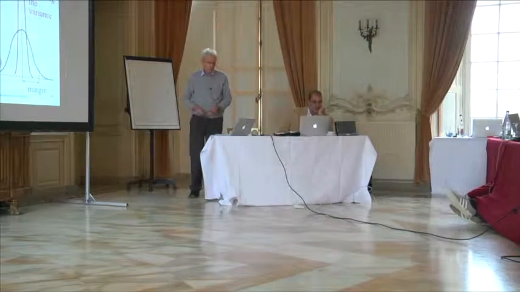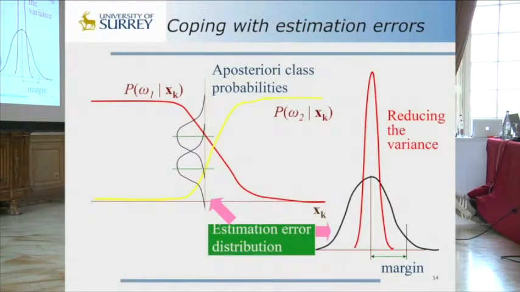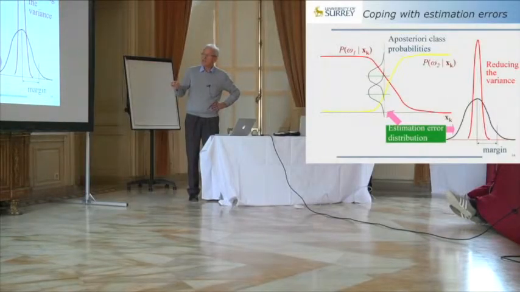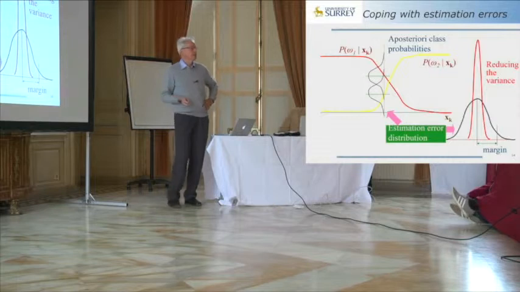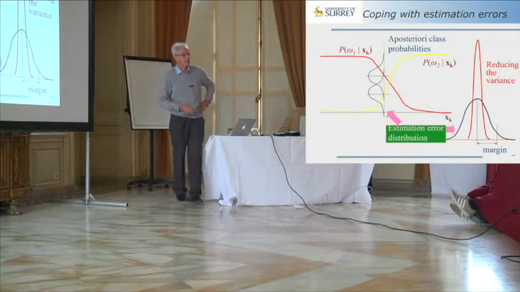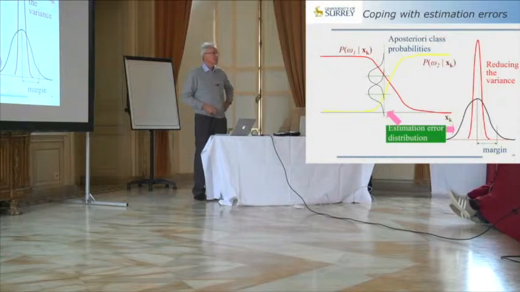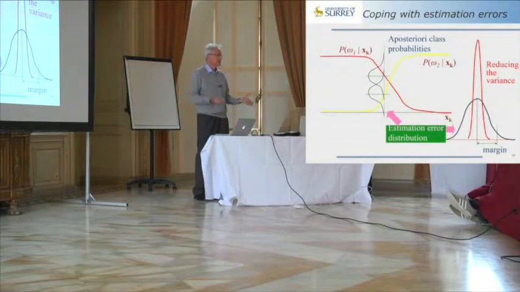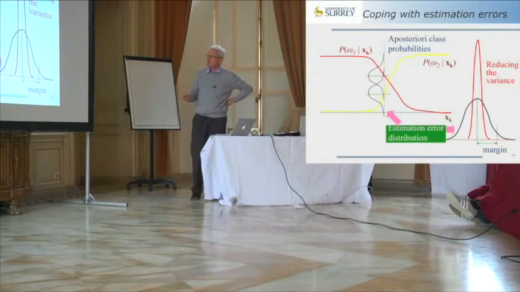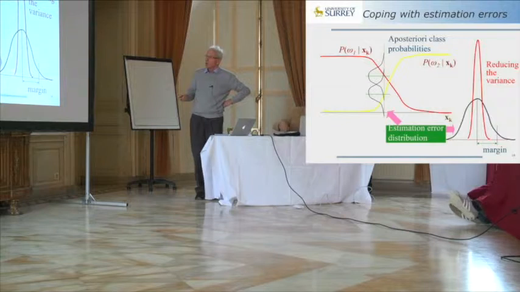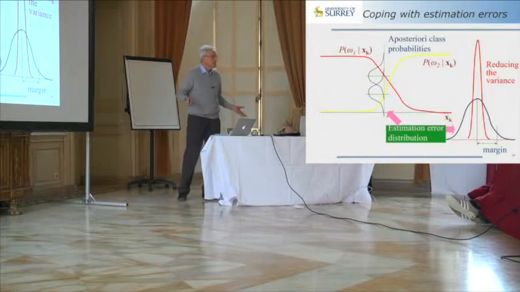And the whole idea is that if you use multiple designs, each of them will give you slightly different observations, okay? And you know very well that when you combine measurements, already from physics a long time ago, if you take several measurements and combine them, you get better results, in the sense that you get a better estimate of the mean value and you also get smaller variance. So this is exactly the same sort of thing happening here, that we are hoping that our error distribution will shrink. The underlying problem doesn't change.